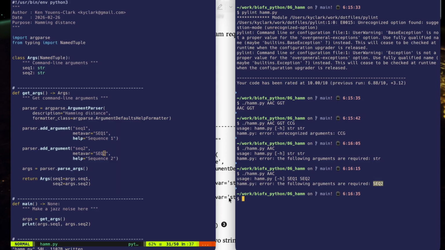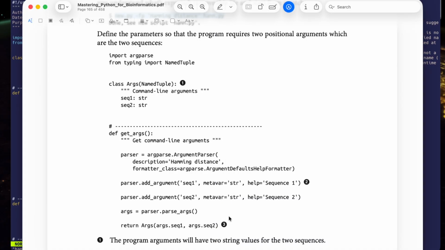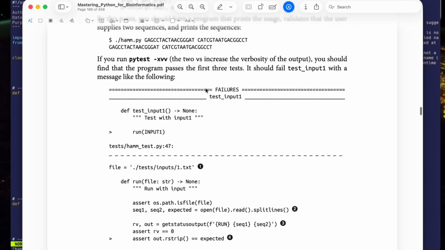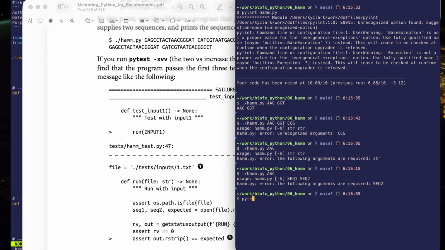So I definitely encourage you, even for the smallest programs, to go ahead and use this structure, use argparse, because it's very common for a 10-line Python program to become a 50-line program, to become a 500-line program. And so if you start off with a good structure, it will make it easier for it to grow over time. So with that, we can now actually run a test and see how we're doing.